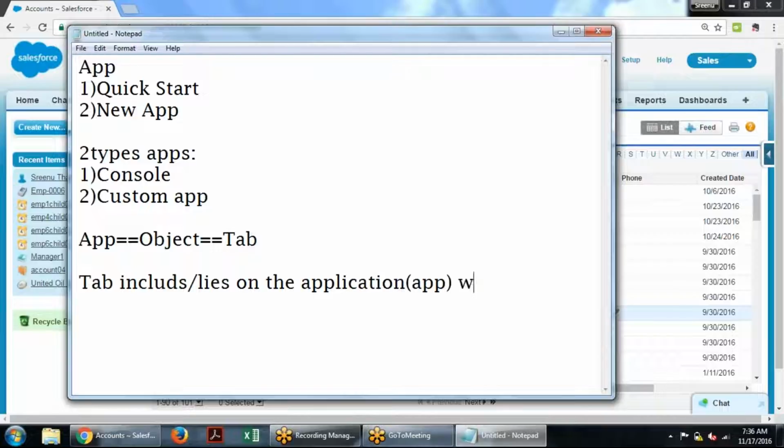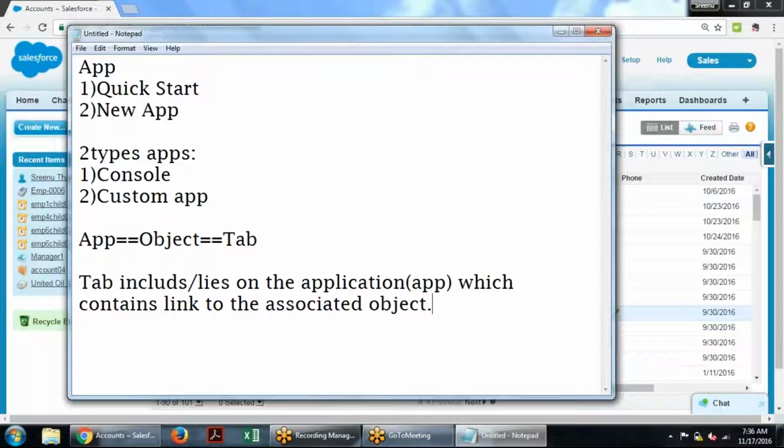Which contains a link to the associated object. So when you click on the tab, that opens the associated object.